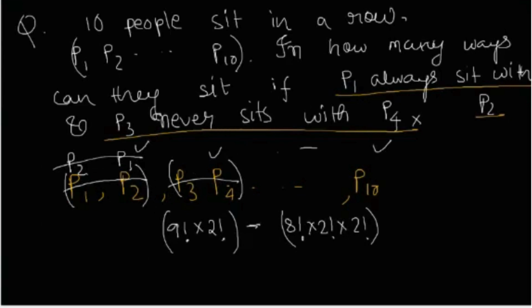See, this whole expression can be thought of in one go. Just for the sake of making you all understand how to pose this question as a person who is doing it for the first time, I'm going this way. There can be other ways, much easier than this actually. People will simply do something like set theory, with A and B. A is the set where P1 and P2 sit together.